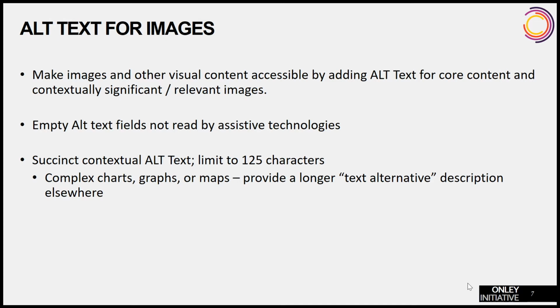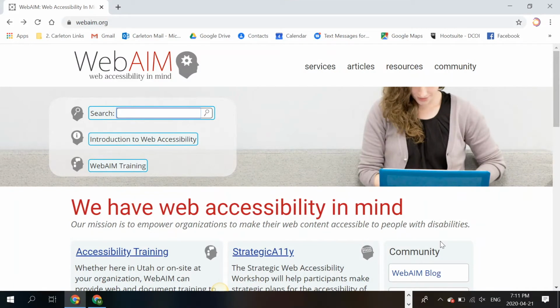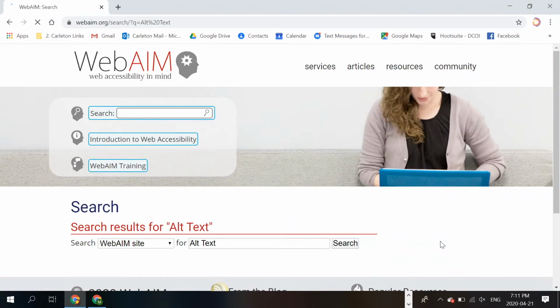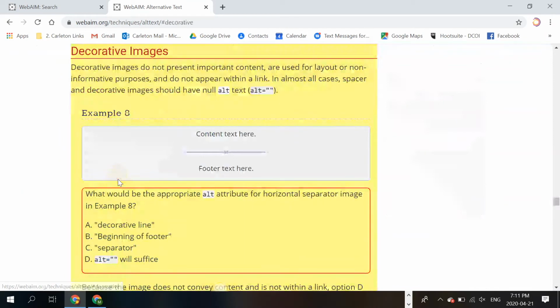of the document. The DCOI policy is that we should be trying to give those who are blind or have limited or low vision the same visual experience, and therefore we should ensure that there is alt text for every image or visual element on the page. However, some experts suggest that best practice involves only including alt text for images that actually carry meaningful content or are very contextually significant. WebAIM, who seeks to empower organizations to make their web content accessible to people with disabilities, sets out best practices with regard to images that are deemed decorative. Visit webaim.org and search alt text for more information.